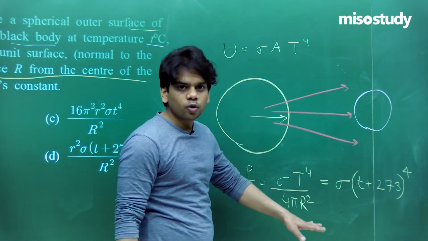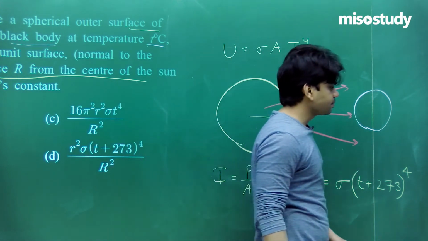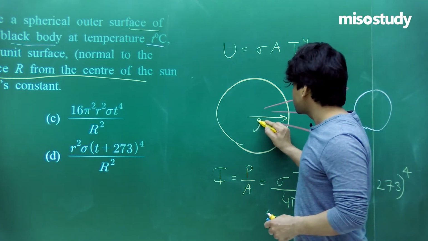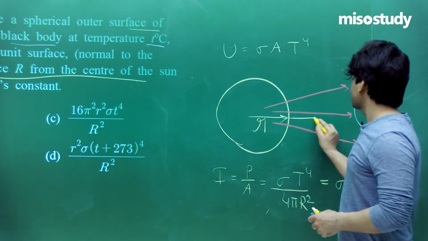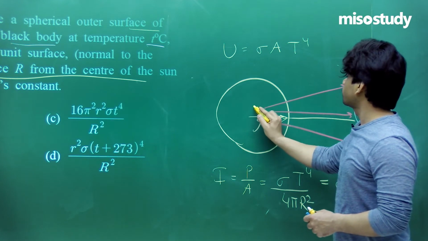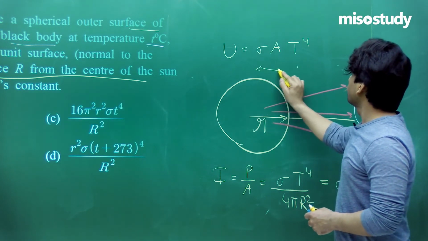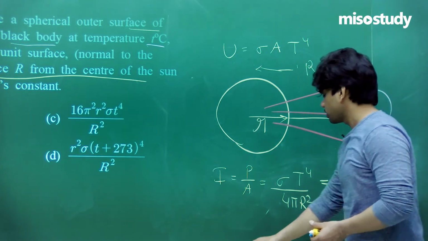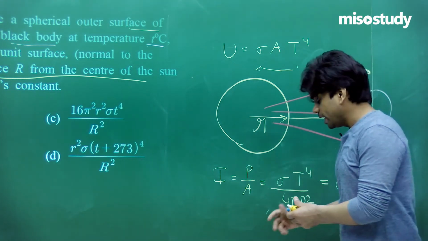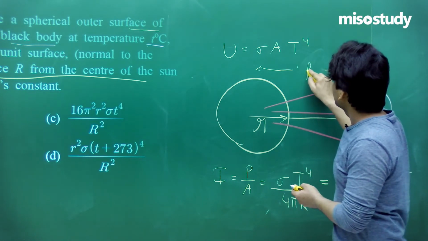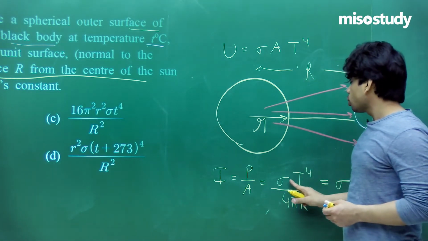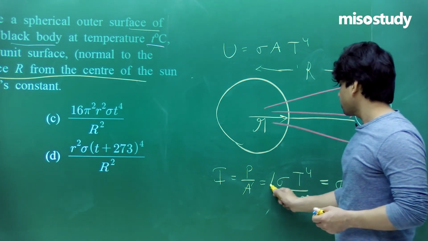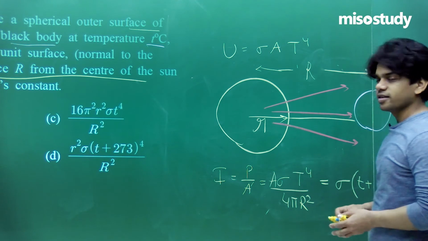Just take note till here. Let me write at the other end. You see that the radius of the sun is given here as small r, and this distance is given as capital R from the center of the sun. This is what has been provided to us. Now clearly some values we need to also include. Here we should also write the value of this area, and this area will be different. Let me write this as A dash and this as A.